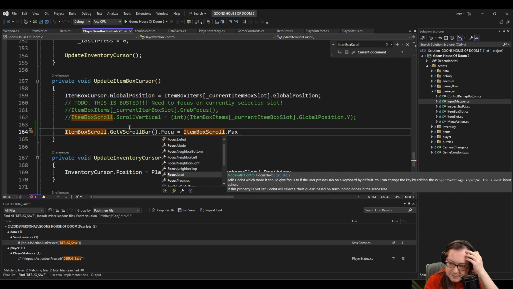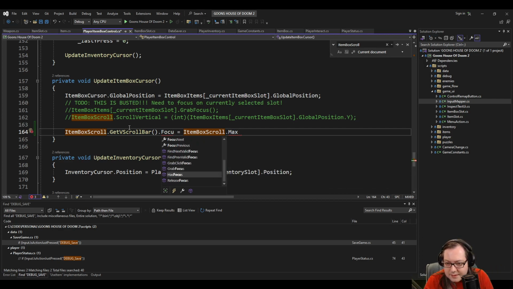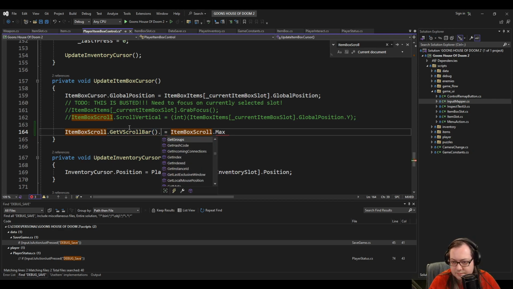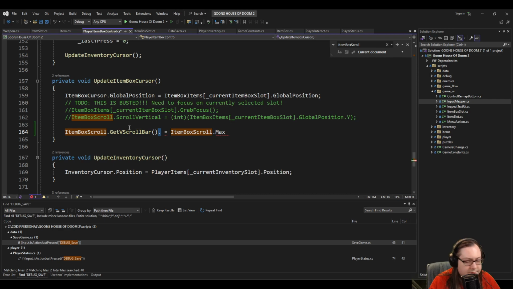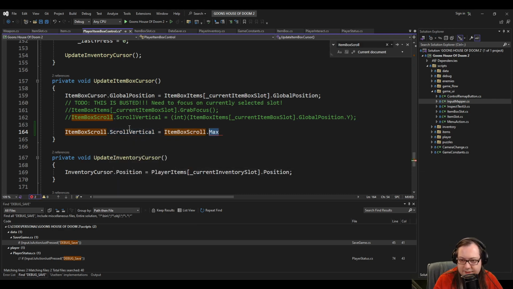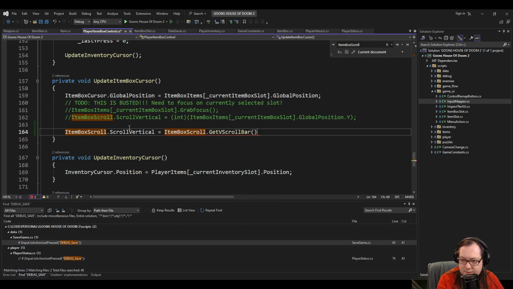Focus next. No, that's menu focus stuff. This is all, yeah, no, that's not good. So the scroll itself, scroll vertical, I can set that. And then we take git scroll max. That's not the value that it accepts. Why? Oh, because it's double.